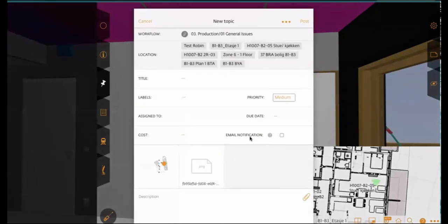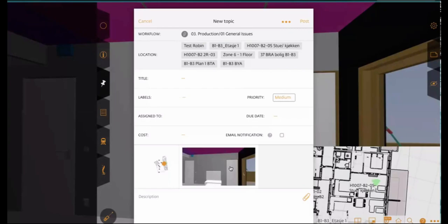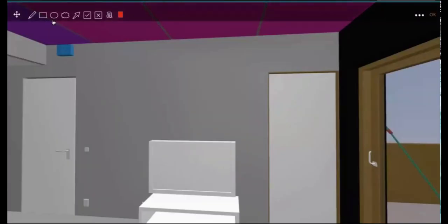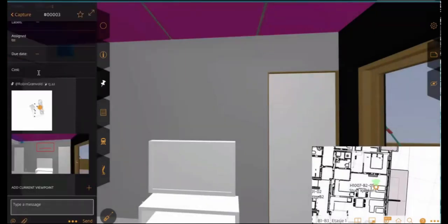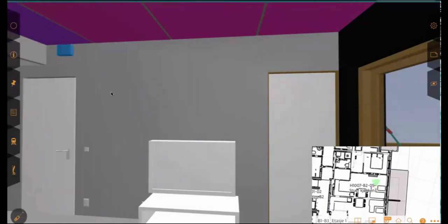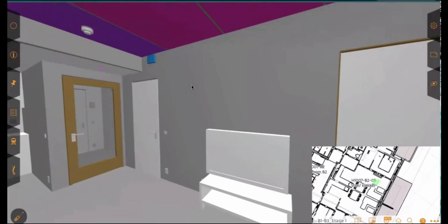So now I have created a workflow, and in order to mark it, I can do markings like this or like this, and I can just save the screenshot, so it will be saved in this, and I will be able to post it, and you can share this with others. So that's basically how you can make markings. You don't make it in the model itself, but you take screenshots and make markings and create an issue or a topic on it.